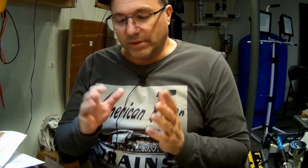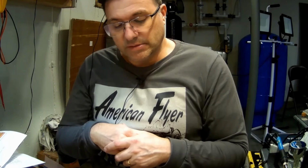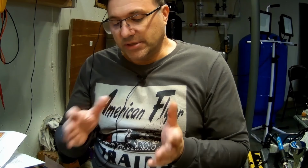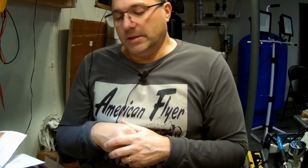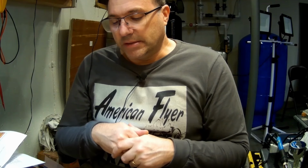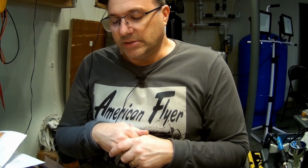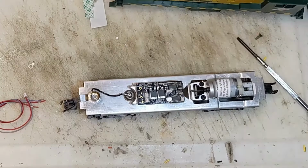Adding the Pull-More, or the Get-A-Grip tires, I should say, made a significant difference. And now I was just kind of curious, what happens if we also repower it? Again, this is a pretty small motor. I wouldn't expect that it's going to have a lot of guts to it, but let's see what happens. So that's kind of the point of today.